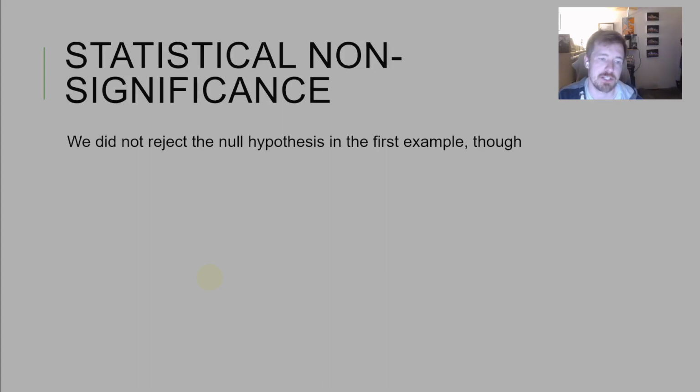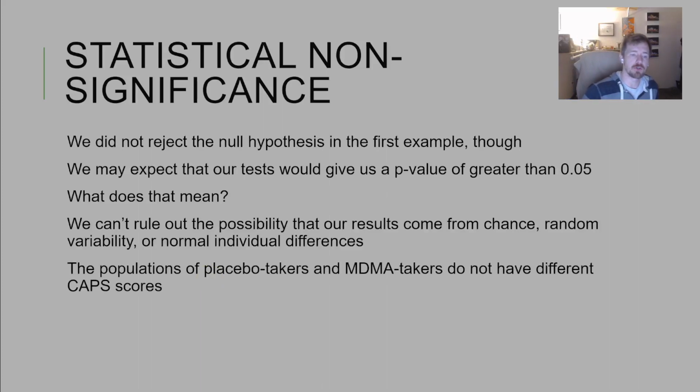So let's talk about statistical non-significance. What happens if you don't reject the null hypothesis? So in the first example, we didn't reject the null hypothesis, right? We ultimately said, like, look, it doesn't seem like it makes a huge difference in the population. And so if you don't get less than 0.05 for your p-value, that basically means that you can't guarantee that your findings aren't because of random variability in your population or in your sample. What you're saying is that some of the confounds that we talked about in previous chapters, like maturation or instrumentation or whatever, those things might be contributing to this, but we can't be sure.